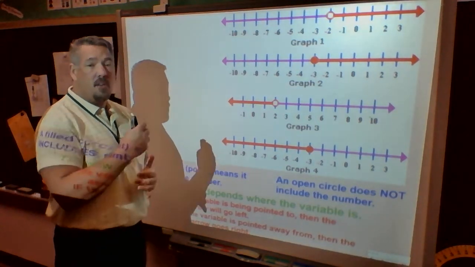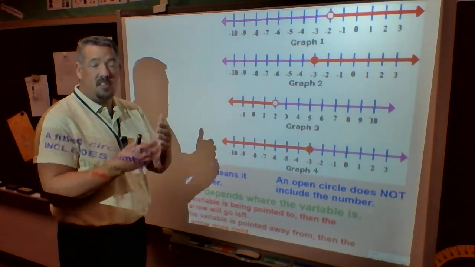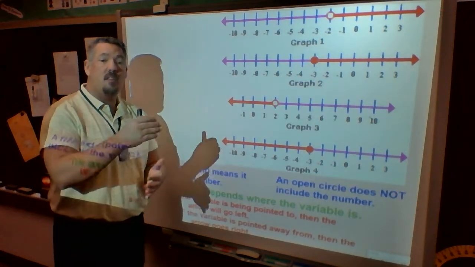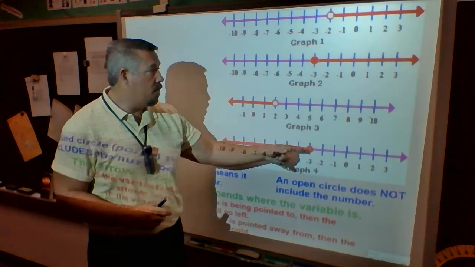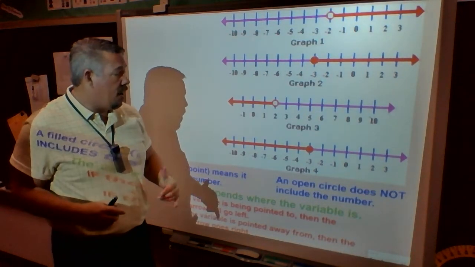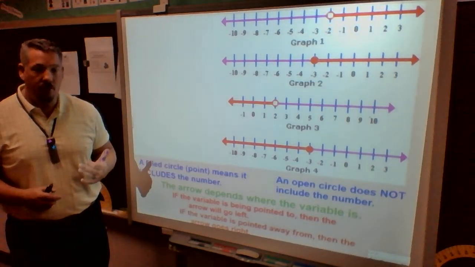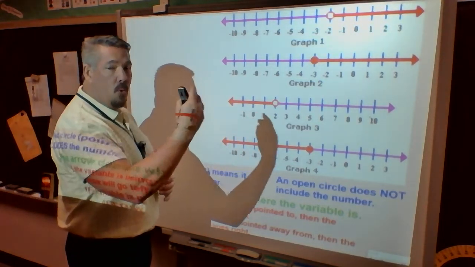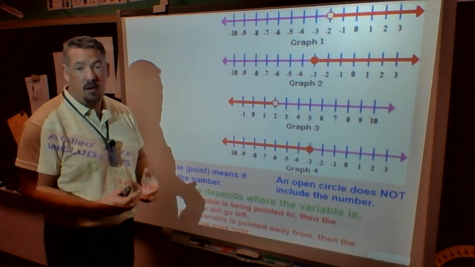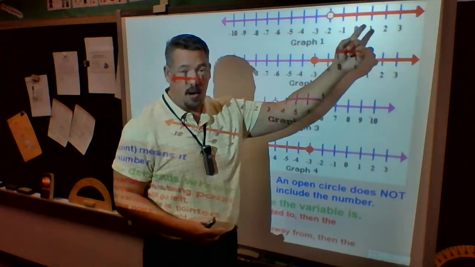Now, if I solve for it and the symbol has a line underneath it that says it's either greater than or equal to or less than or equal to, that's when I fill in my circle. So I have a complete circle because it could include that number. And if it's pointing to it, then I know it's the smallest number and it's going to go to the left. If the arrows are pointing away from my variable, then that means my variable is larger than that other number. So that's when I shade in my line to the right.